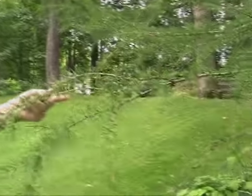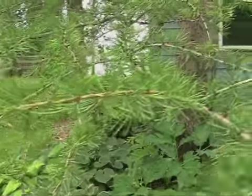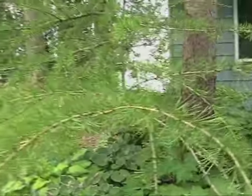But these little needles get yellow, and they fall off in the wintertime. And in the spring, they start out kind of yellow. But it's just a fun, soft tree, and I enjoy it thoroughly. Remember, my basic philosophy has always been, this is my garden. If I like it, if I like the way it grows, hey, that's okay.